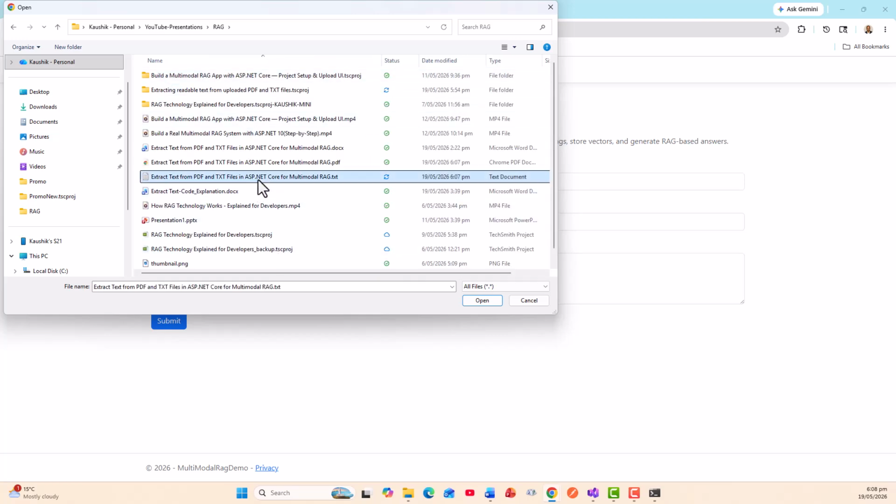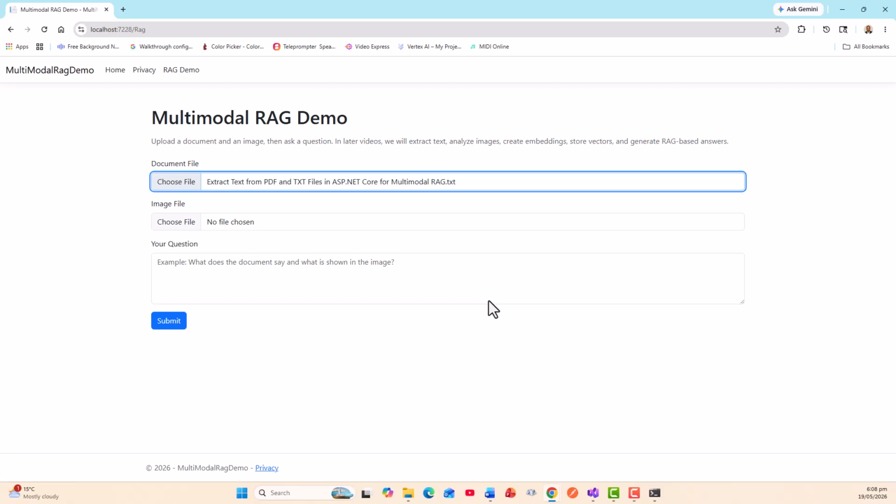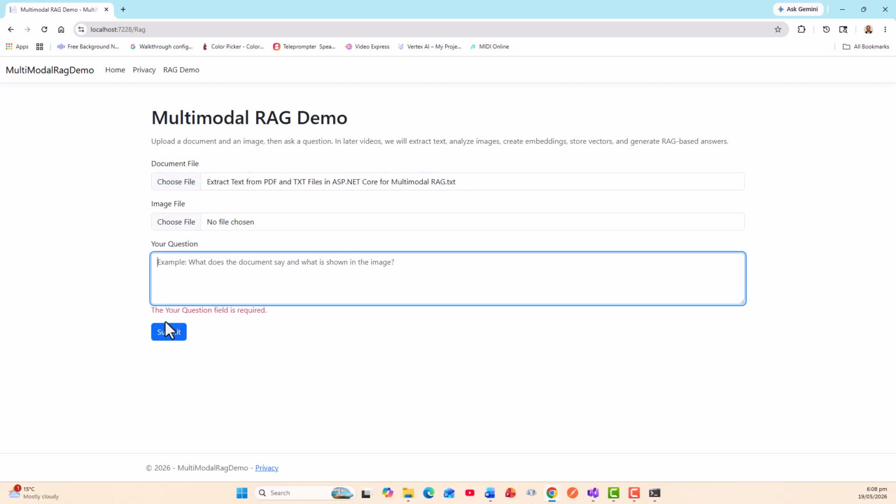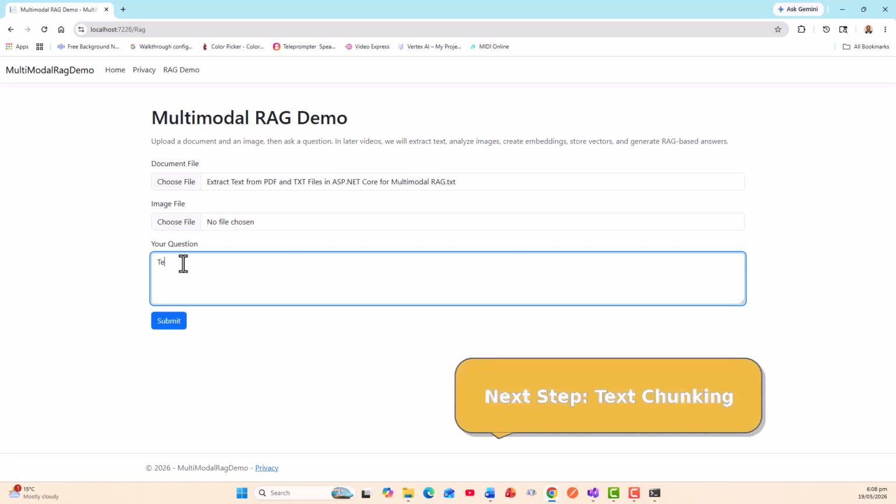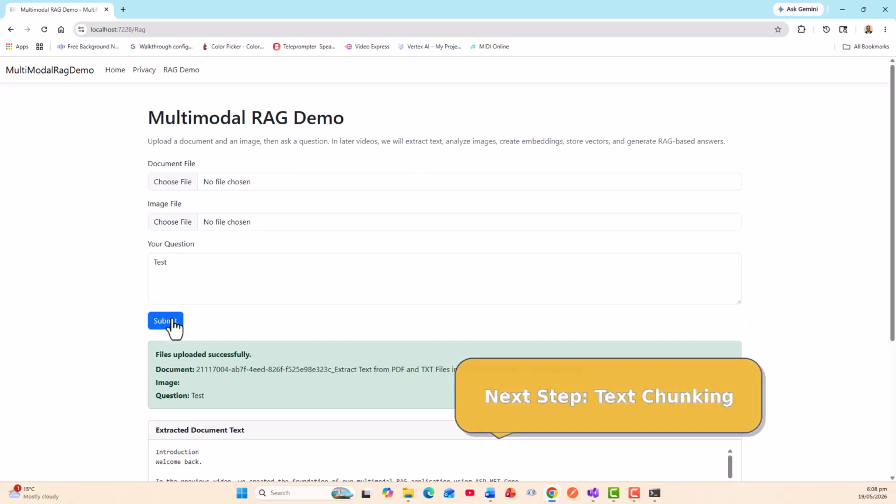Okay, so this is the text file, and click on submit. You have to write some question, even if it doesn't work, just write test or anything.